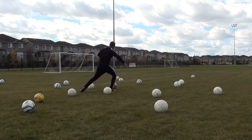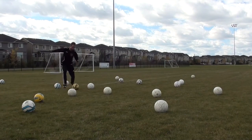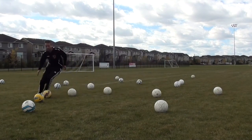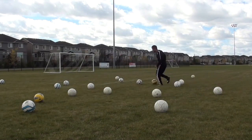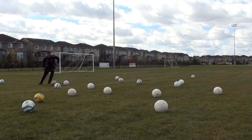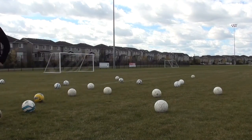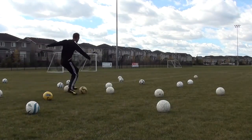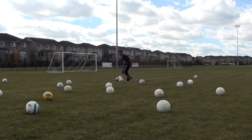When I'm doing these drills I'm going as hard as I can, as quickly as I can while keeping good control, for about 30 seconds. Then I'll stop and rest — maybe get a quick sip of water, do a little stretching, or juggle the ball on the spot and focus on my breathing as I recover. Then I'll get ready to go again for another 30 seconds. You should be out of breath, you should be losing control of that ball — it should be difficult. If you make your training difficult, then the game is going to become easy.